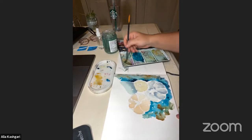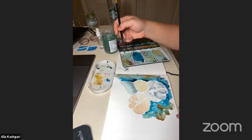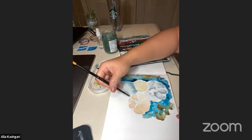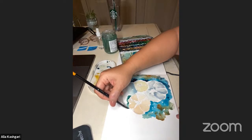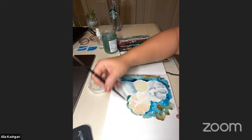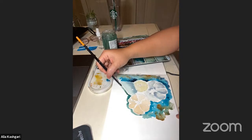Now, as I'm going up here, I'm thinking I want more burnt sienna, but maybe not, because this is a burnt sienna-ish color. So maybe have the light green play a role in here.